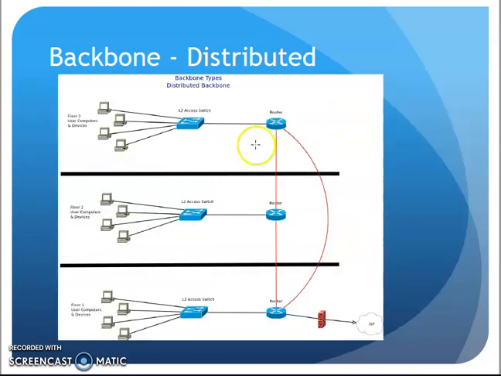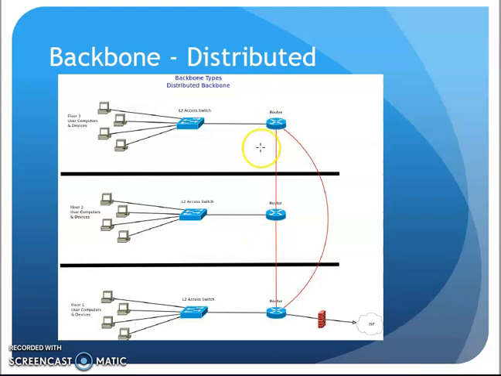So I'm going to use my 3-floor example again. Instead of just connecting my switches directly together, I might put a router on each floor and then connect them. What that's able to do is add a little bit more intelligence and a little bit more security to this building. So maybe I need to keep the data on these floors separate. Maybe there is financial data up here, maybe there's health record data here, and maybe there's other financial data or employee data down here, and I need to keep these floors separate. Well, by putting a router on each floor, I can have some security there, where this traffic does not mingle with this one, and this traffic does not mingle with this one.